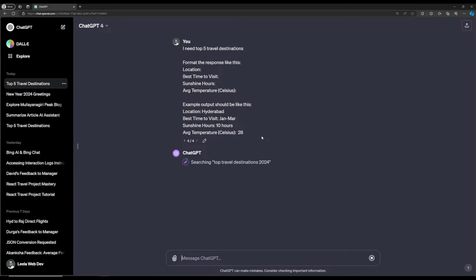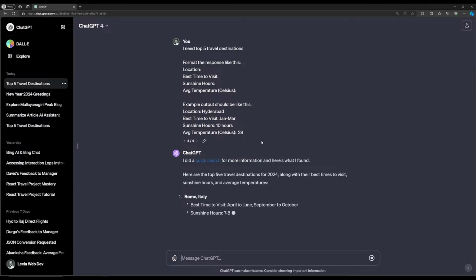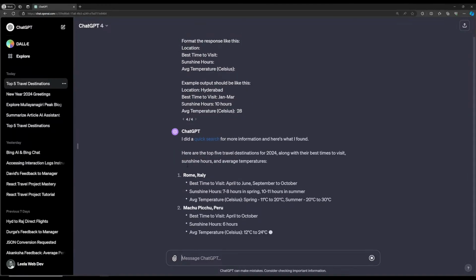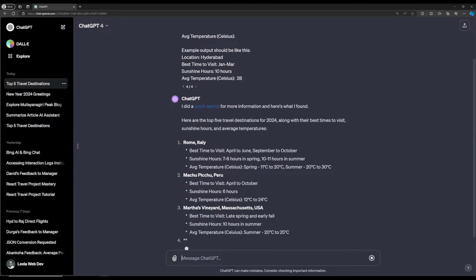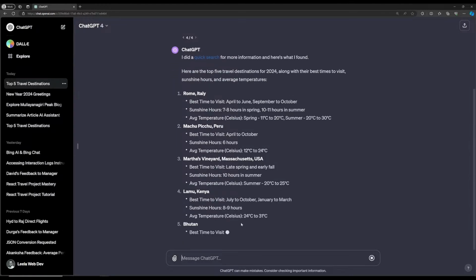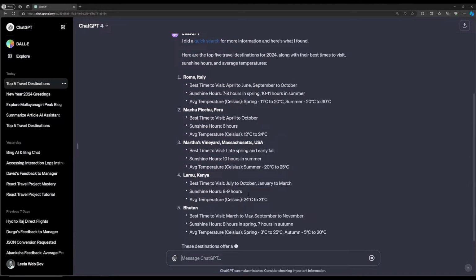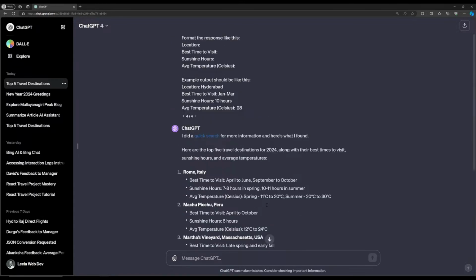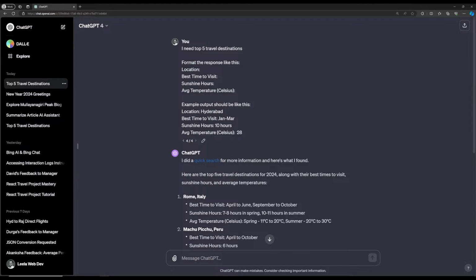Again, it is doing a search with Bing. Let's see how it responds. So this all depends on how you do it. Here it is trying to give the same way only. Okay, fine. So now you understood how you want to get the output. This is one way: giving the output template, so that the example of output will be like this. So this is one way you can get it.